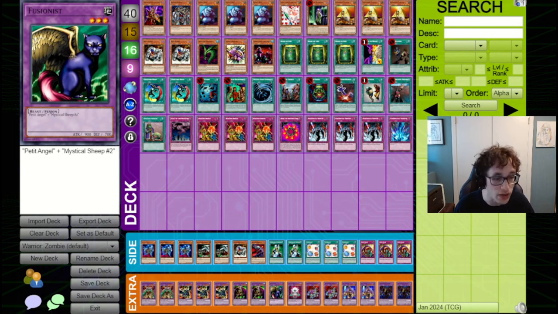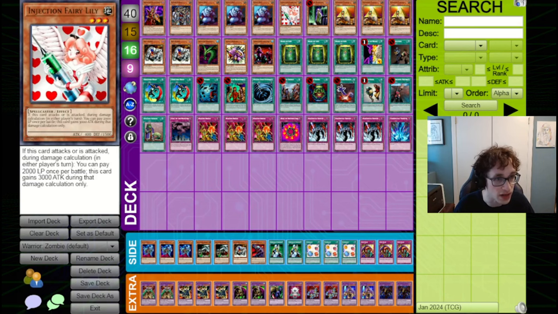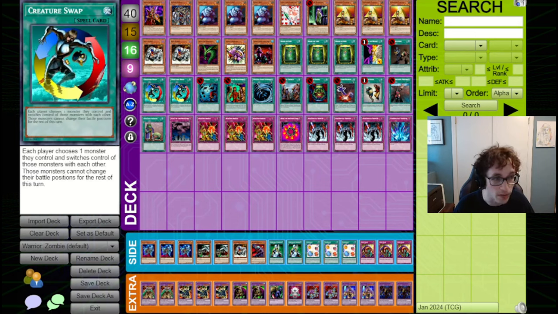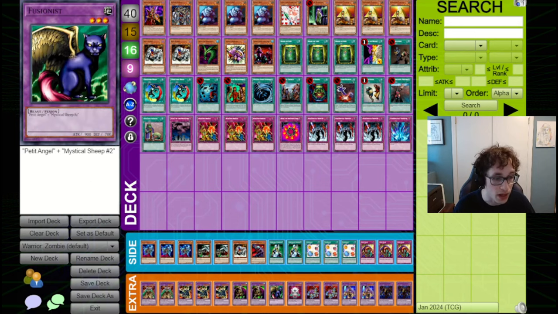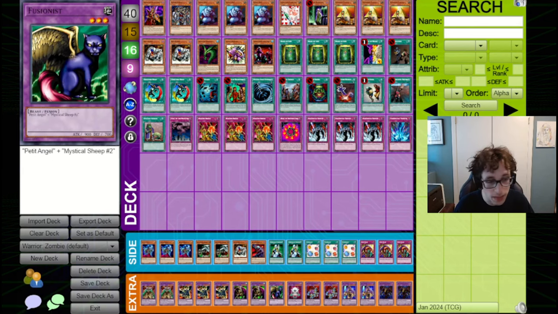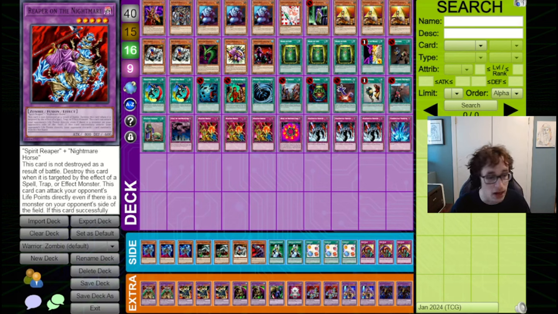And the reason why you might use this is because if you've got Creature Swap plus Scientist, you can Scientist out a Fusionist and then Creature Swap it to your opponent. That won't often come up, and generally if you do that sort of thing, you're probably going for a Reaper on the Nightmare play instead, because this has 800 attack, but Fusionist can be destroyed by battle while Reaper can't. So, you know, it is good to consider.